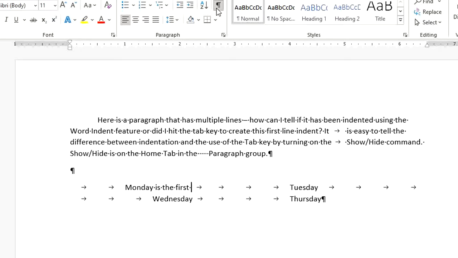So if you're going to work with the defaults, which is not the best way to do it, you're going to have to be prepared to take out some of that tab space. So I'm going to click here. I'm going to use the backspace key. But as you can see, I might have to do this a few times to actually get it back to where I want. And then that might not even work. I might have to come back down and add tab. As you can see, very frustrating. So we really don't want to do it this way. We want to be able to set the tabs. And in the next video, I'll show you how to do that.